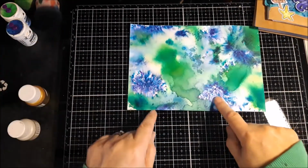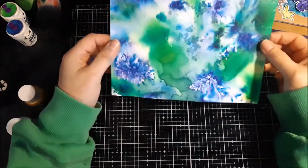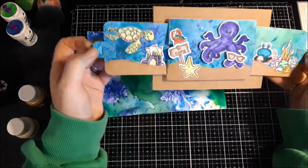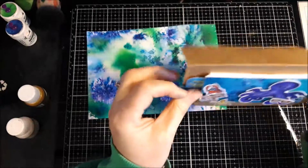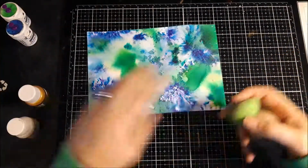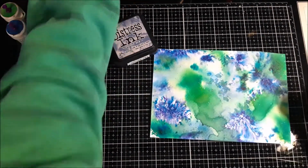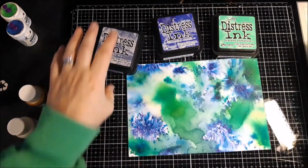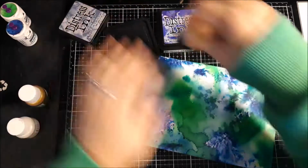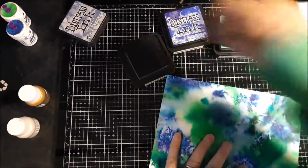I particularly wanted these sections to look like this because it reminded me more of a scene from the sea. As you know, the sea is not perfect. Right, so then we've got white bits, and we don't really want white bits in the sea. So I've got some distress inks, and I am going to use just a little on the white bits here, there, and everywhere.